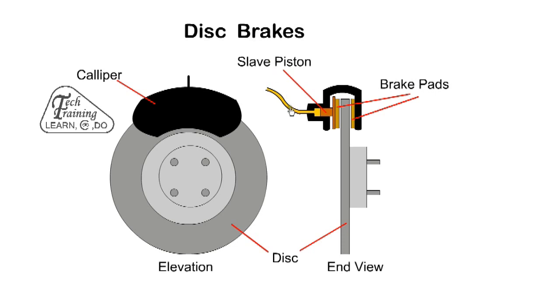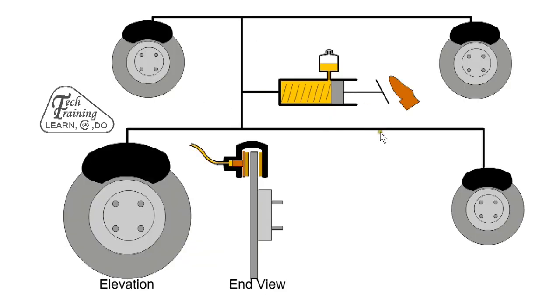We start with disc brakes. The disc or rotor is attached to the wheel and is surrounded by the brake caliper. The brake pads are located on both sides of the disc. With a hydraulic system, when we apply a force to an incompressible liquid, the force is transmitted throughout the fluid. By adjusting the size of the pistons, we vary the available force and the distance traveled by the slave cylinder.